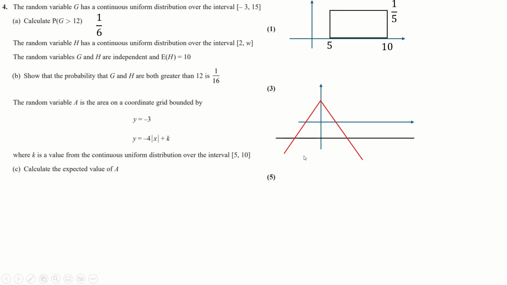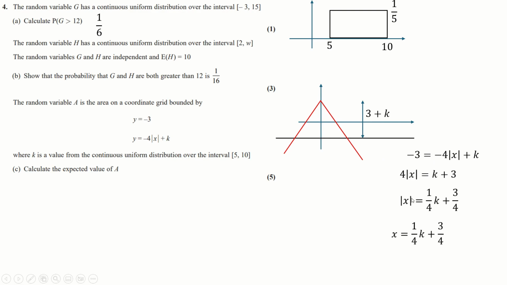We know that. And what I need here, I think, is to work out the area of this triangle here. Now, the height, if this value is minus 3, and this value is k, the height is just k plus 3. Now, the width, I would need to find the intersections between this and this. Let's do that by putting in my y as minus 3 into here. We can put this on the side and add 3 to both sides. Then we can divide by 4. And now this either means that x is just equal to this, or minus x is equal to this. In other words, x equals minus all of that. Those are the two options.